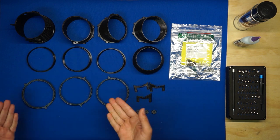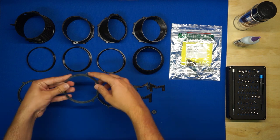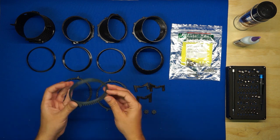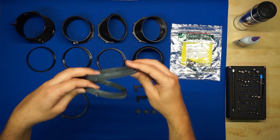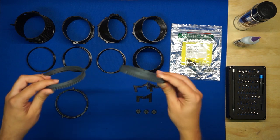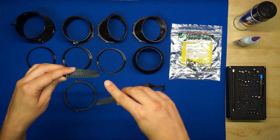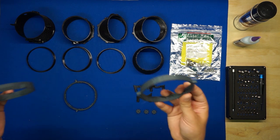Next, we've got the ring gears. There's one ring gear for the first ring that's got a little over 25% of it covered in teeth. And then the second and the third rings are a little more than half covered in teeth. And you'll notice that the gear teeth are herringbone style, so they're double helical teeth. And the second ring gear section has teeth facing the opposite direction of the shorter first ring gear section. And then the teeth on the third section face the same direction as the shorter first gear section. So that's how we'll tell them apart, and we'll also have to keep this in mind when we assemble all of the sections later on.